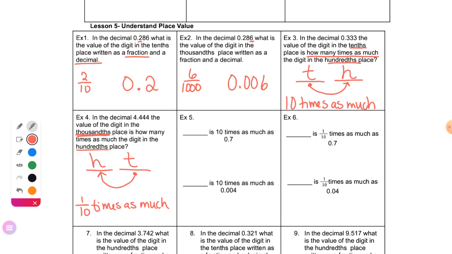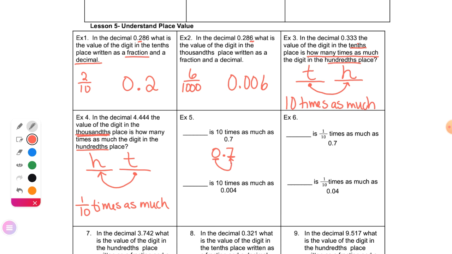Remember, to show work for these ones, we start with the number we're given. And remember, that's our end point. That's at the end of our arrow. So we're going to show that our arrow is ending right there. If it's 10 times as much, which way does our arrow have to be pointing, Jackson? From the 0 to the 7. Yeah, it has to be pointing to the right, which means our other place that we're focusing on is that one.